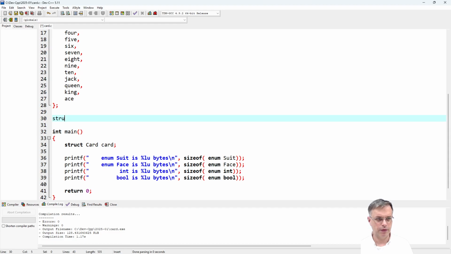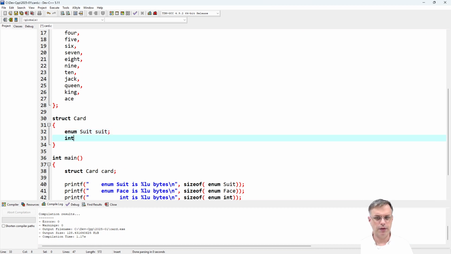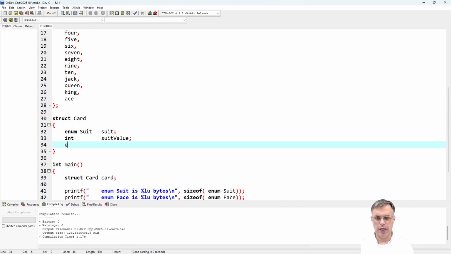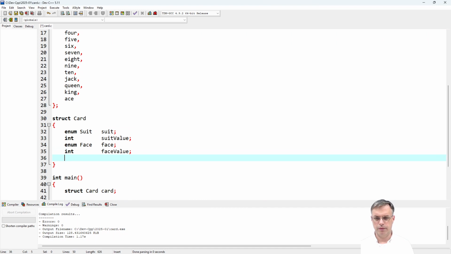So struct card, enum suit, then int suit value, then enum face, then int, so int face value, and bool is wild.